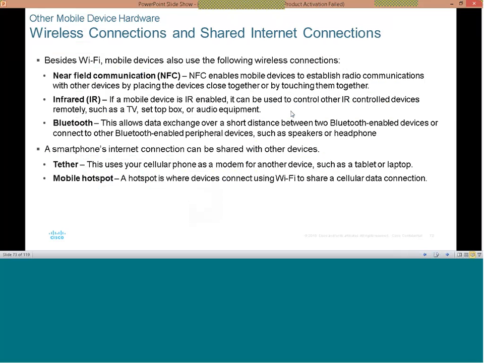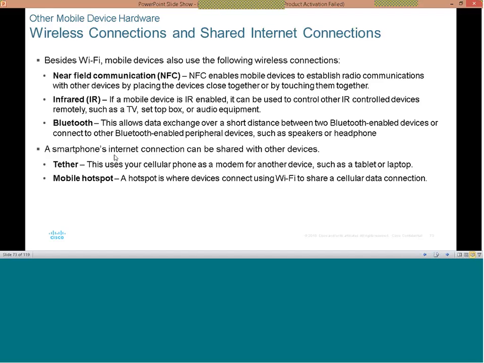When it's enabled, it can be used to control other IR devices remotely, such as your TV, set-top box, or your audio equipment. So you can use the infrared. You can also use Bluetooth to create a wireless connection.